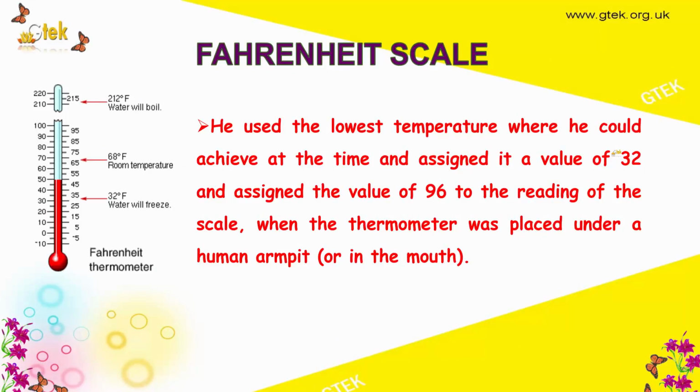Apart from this, Daniel, who founded the Fahrenheit scale, used the lowest temperature he could achieve at the time and assigned it a value of 32, and assigned the value of 92 to the reading of the scale. This is when the thermometer was placed under a human body, that is, in the mouth.